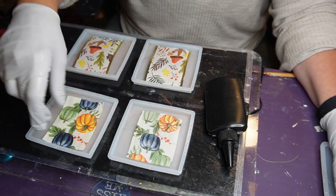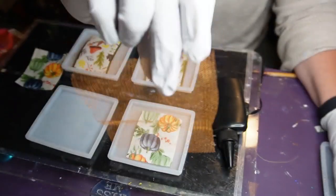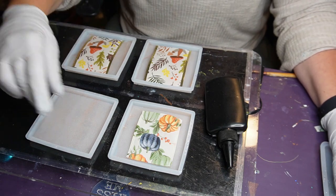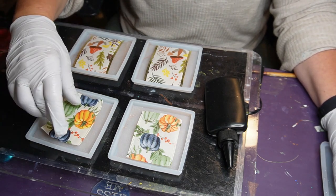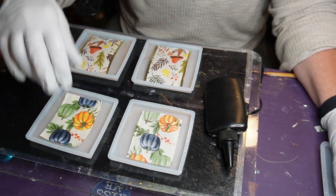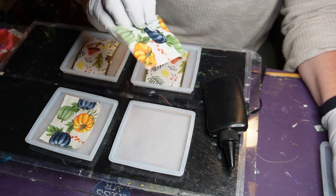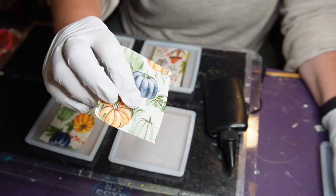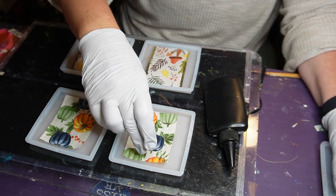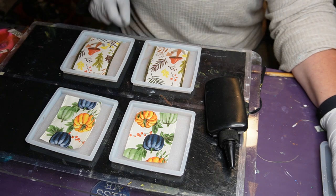So the way I have it now is I cut out the piece of mesh to fit in the square coaster just to give it a little bit of color. And then I'm placing the ribbon right inside. I just cut it to fit. Oh, you know what? I just realized there's 2 sides to this, and I had it on the wrong side. It was the lighter side. So what I'm gonna do is I got my resin mixing right now.